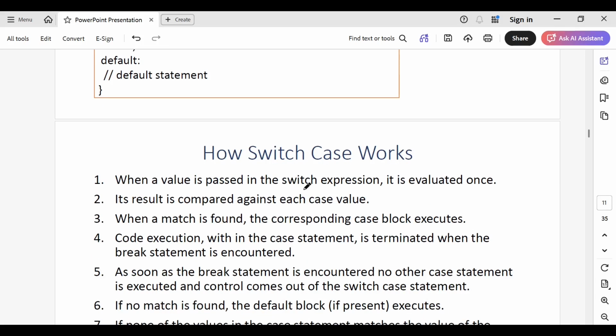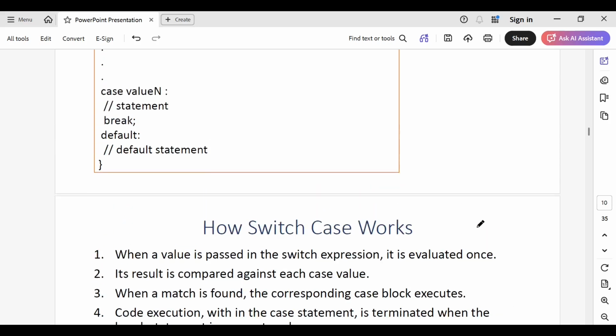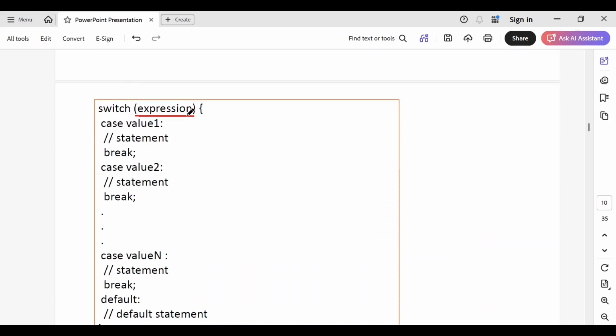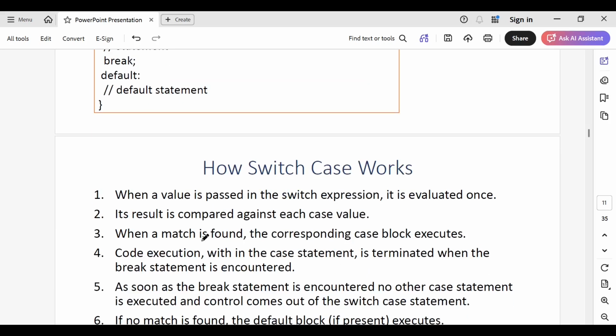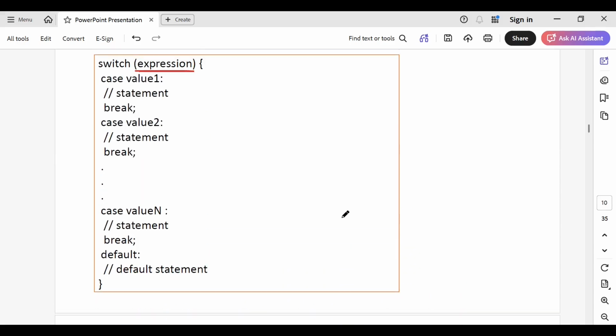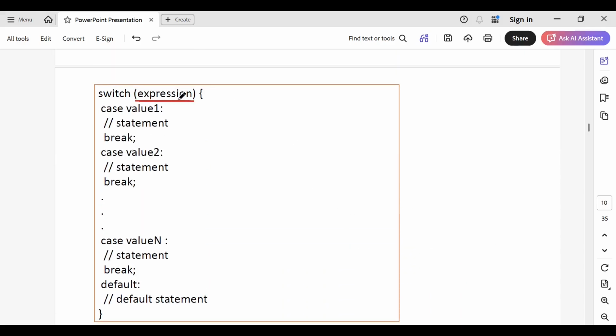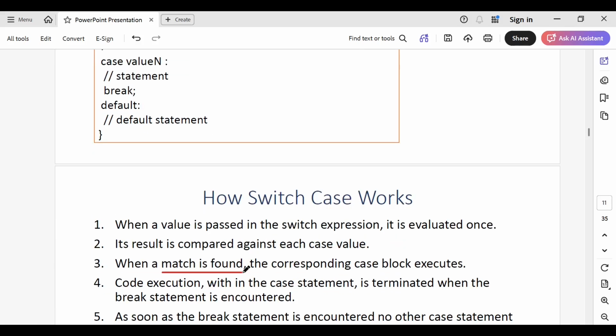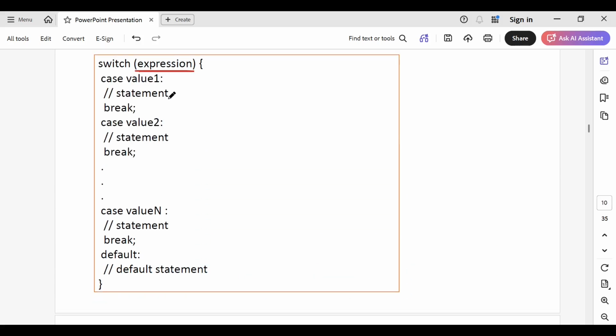When a value is passed in the switch expression, it is evaluated once. Then its result is compared against each case value. Whenever a match is found, the corresponding case block executes.